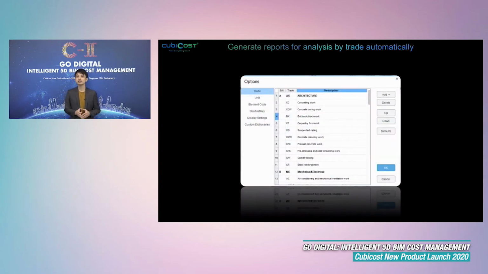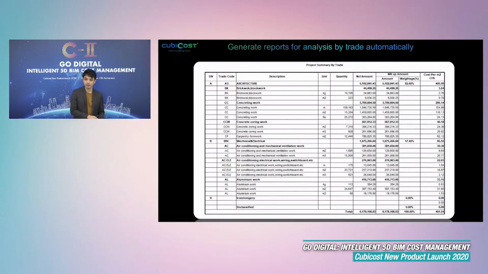Now, analysis in TBQC can be more in-depth. First, you can manage various trade codes with categories. For example, trade codes for architectural works, structural works, and M&E works. You can manage all these codes according to your practice. Then, when trade codes have been utilized in the BQ, in the analysis interface we can generate the rates according to weightage and GFA for each category quickly.